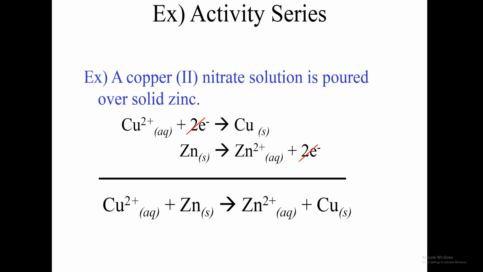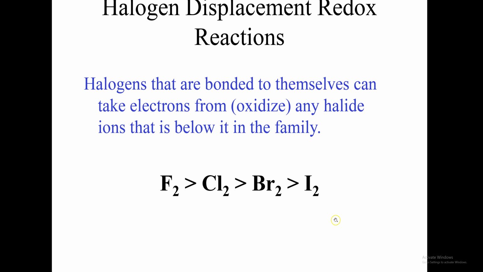Now, how do we know it's a 2 electron? It's because you take a look at the transition metal, the Roman numeral, and it will tell you there what's happening with that electron. And so when you're trying to find these, you always want to figure out whether it's going to be on the reactant side or on the product side. But we already know that zinc is going to be the one that's going to oxidize, so it has to give out the electron. And so in this case, you have zinc 2+ plus electrons. You can automatically see that the copper now has changed.